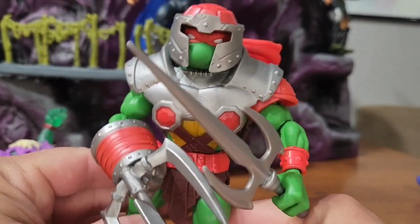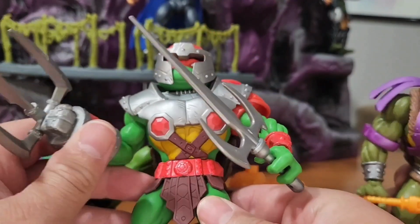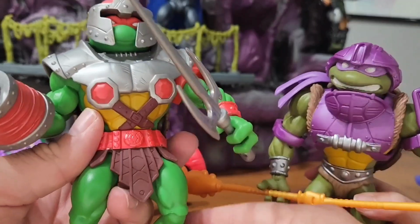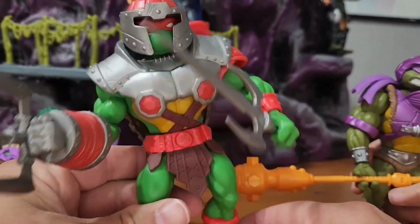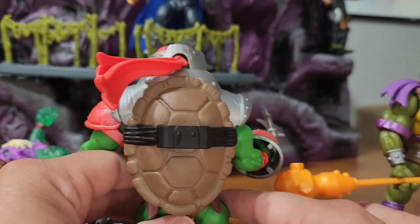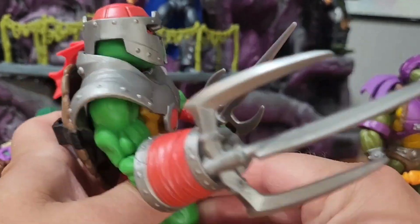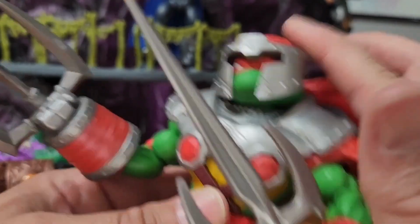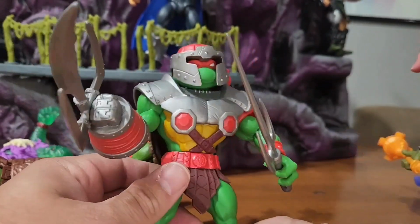All right, so that was our quick look at the new Turtles of Grayskull Raphael action figure. We are having a blast. I can't praise this line enough. I've not had one figure that I dislike. All the deluxe figures have been great. I guess if I had any complaint about this.